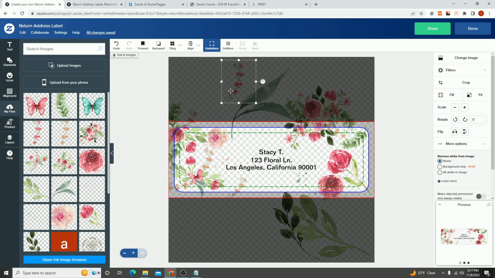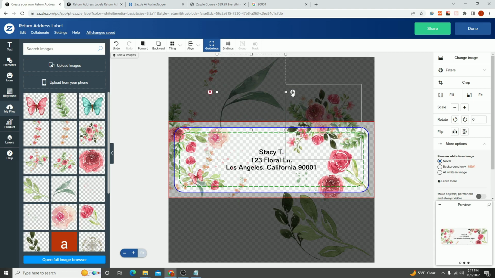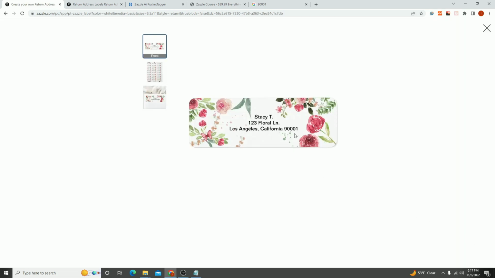And just going to rotate this last piece here. Right here, let me rotate this. Kind of like this green thing. And it could be a little bit of a difficult time because of the layering and how many images you have on one screen. But I think overall, from a competitive approach, you look at something like this, and we preview this, this looks pretty good. All right, it does look like a floral return label address. But I wasn't able to create this piece of art until I actually learned what I needed to create.